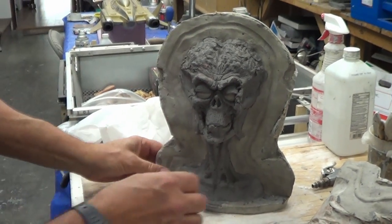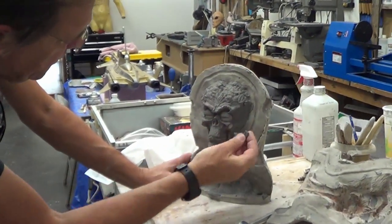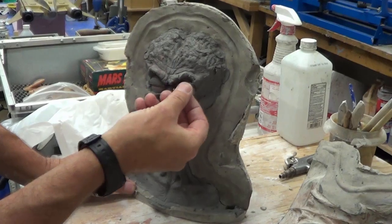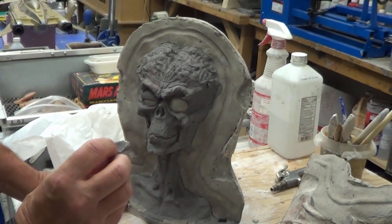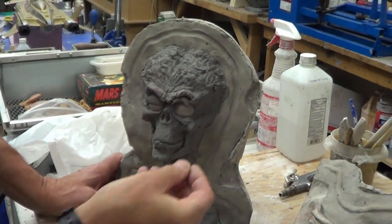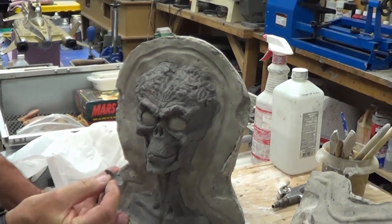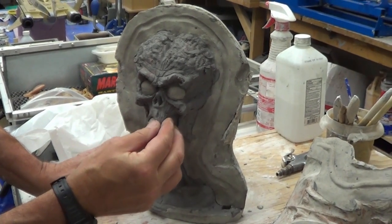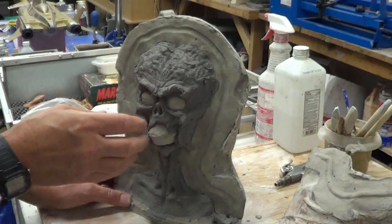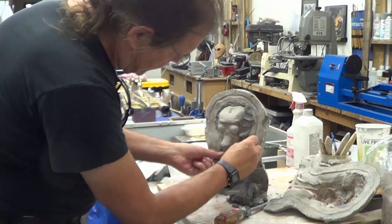And this is great because now I can show you what is so important about this core. I'm going to show you what I'm talking about here. And you see how the thickness is on this. This is the thickness of our eyelid. That's how it will be when it comes out of the foam. So it will be able to slide over the eyeballs because it has the same shape on the back very smoothly and fold up into here to be open. That's why I sculpted them shut. See? It's nice and thin. And the same thing goes here. We'll be able to move the mouth and the lips. Make them snarl.